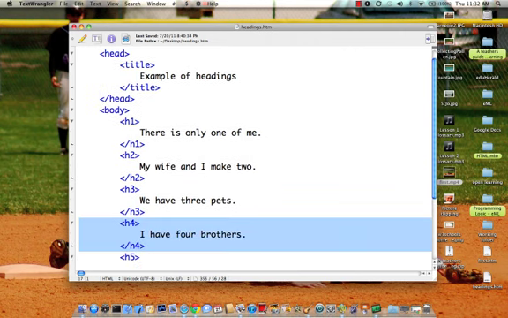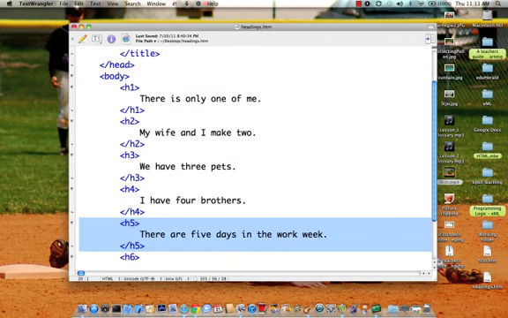Then a heading of the fourth largest size. I have 4 brothers. My 5th heading is the 5th largest size. Actually, we're getting to where we might say the second smallest size, and it will be fairly small.